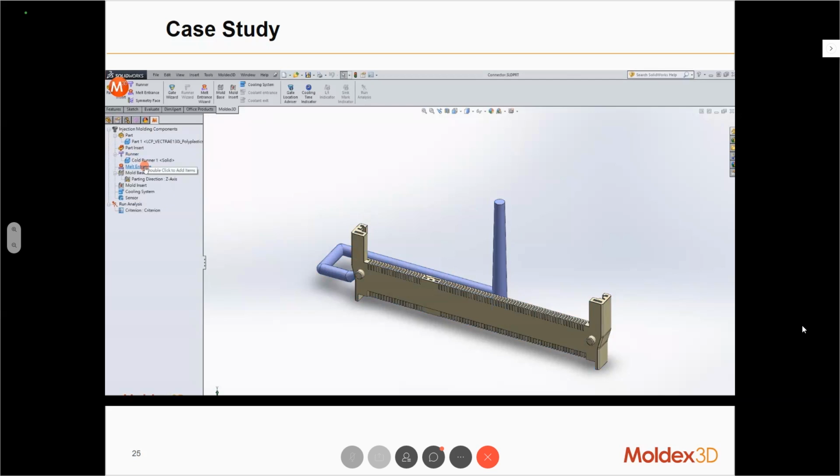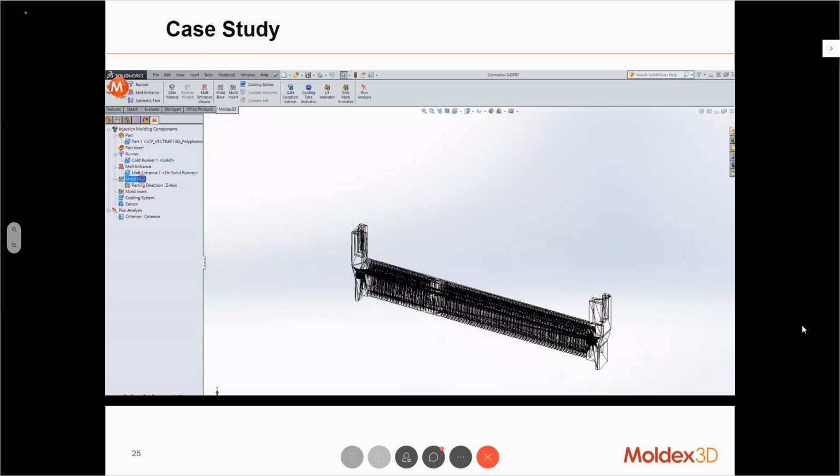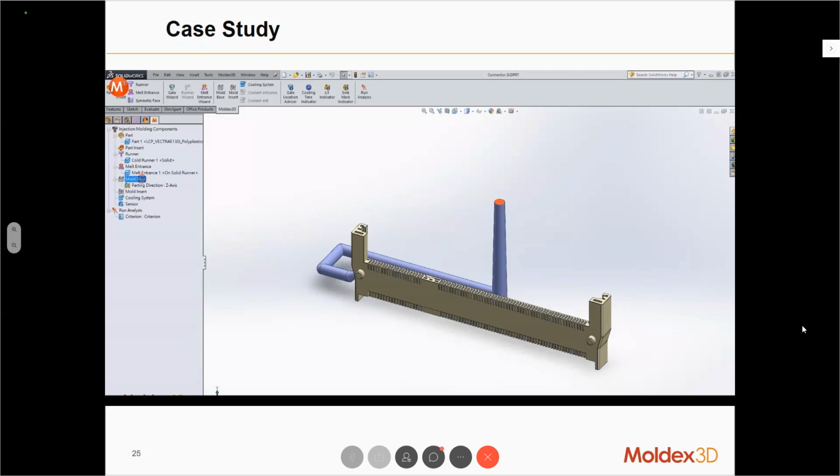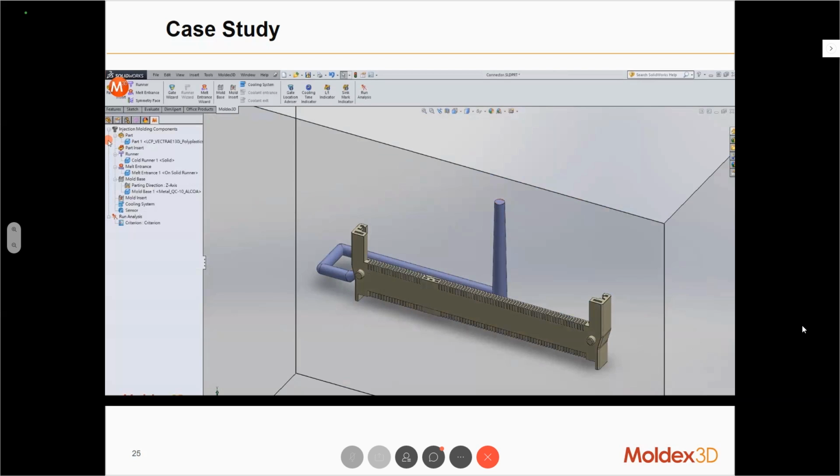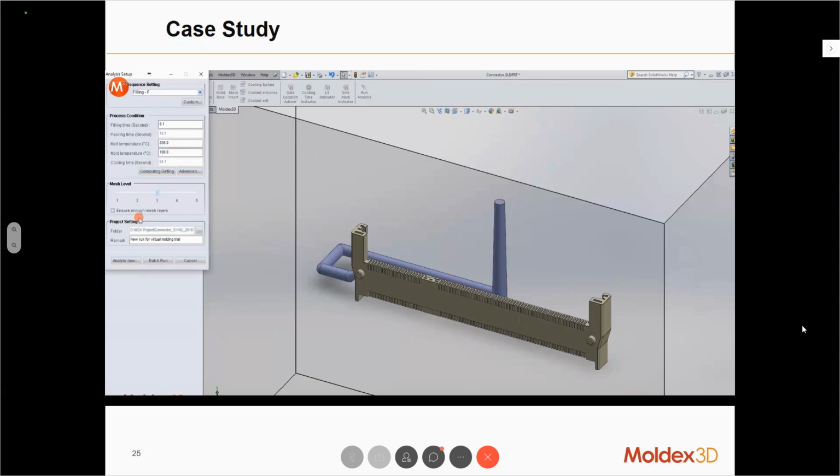Then I define the melt entrance, which tells us where the plastic starts to flow from. Okay, this is where the plastic starts to flow. The mold base is going to be created automatically. I don't need to adjust anything, and the mold base material is automatically chosen. If you want to change it, it's okay to change it.